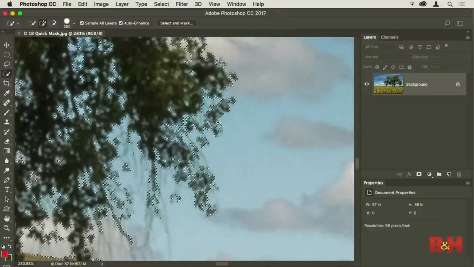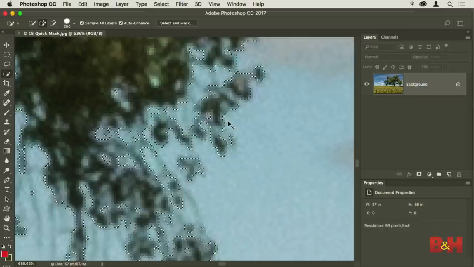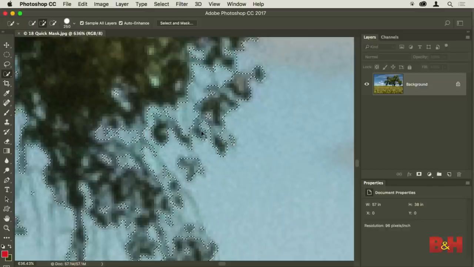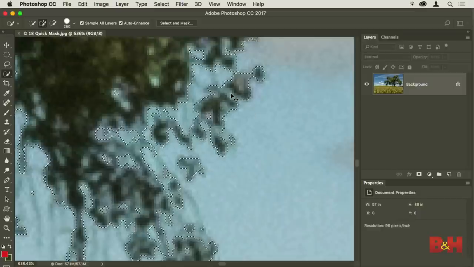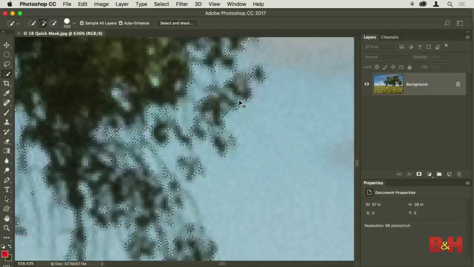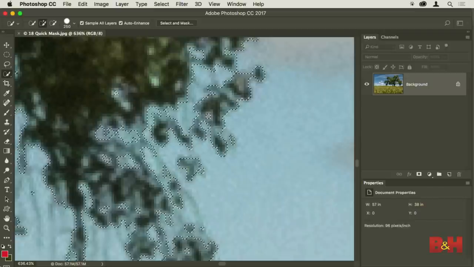But notice I have these areas. The magic wand tool is trying to sample these areas of the image, and we can see where the sky is selected versus the leaves are not selected. But also notice these dark areas in between the leaves. They're not selected either, at least they don't appear to be. Remember, the selection outline is showing us that 50% split between at least versus not 50% selected, or greater than or less than 50% selected.